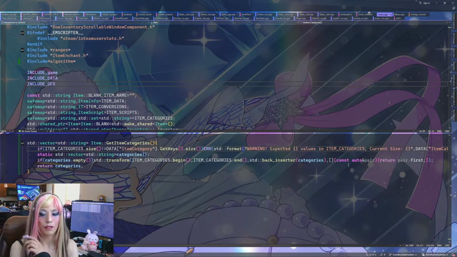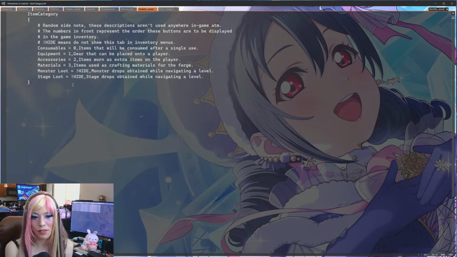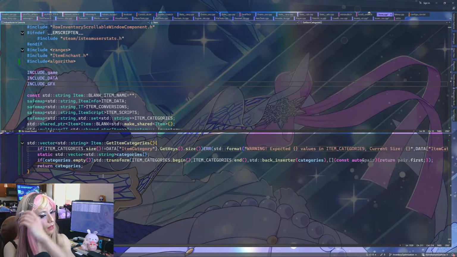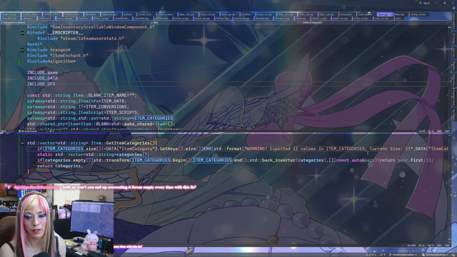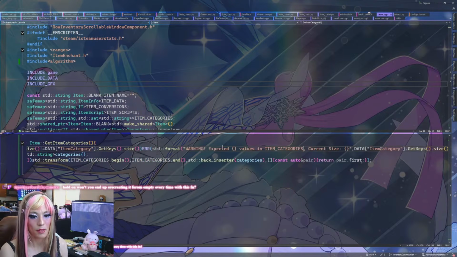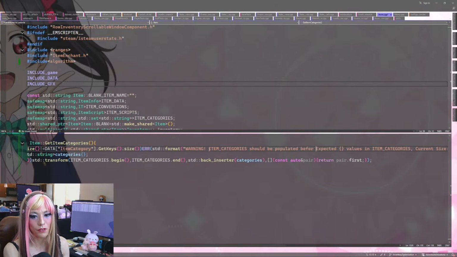The number of items inside here should be the same as the number of items in our vector at any given point in time. The number of item categories basically has to be populated. And I'm going to say item categories should be populated before this function is used.